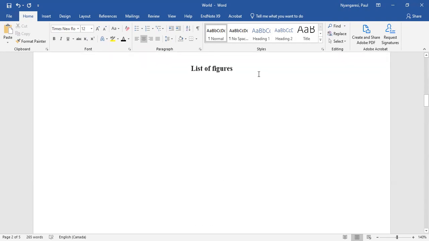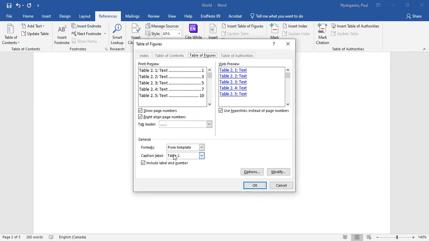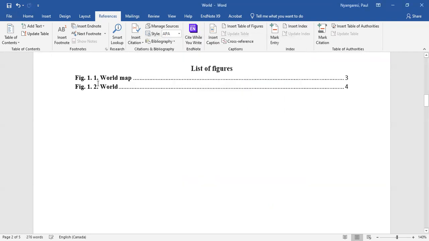Then you go to list of figures, you click there, then you enter. Then again, you go to references on the toolbar. Then you go to insert table of figures, you click there. And then we are inserting now our figures. You click on the drop down, you check the figures. Remember the way we inserted, we have in chapter 1 first, figure 1 point. Then you click on that, then you say, okay, they come here. And then you go back to see, all these ones are in chapter 1.